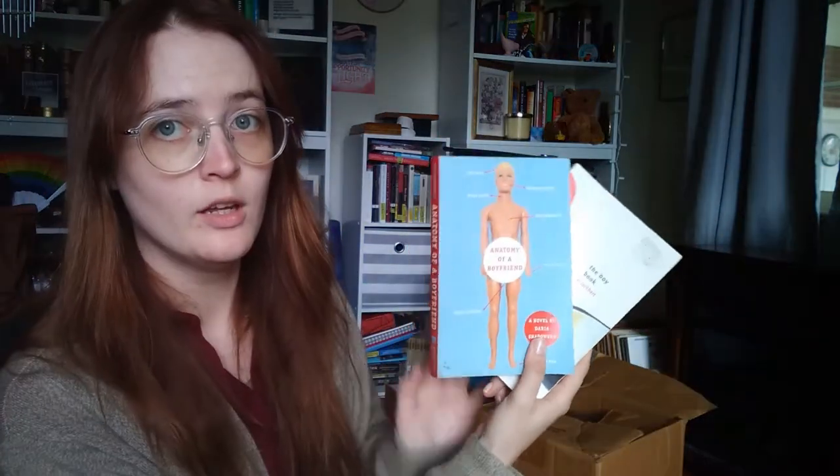The Unbecoming of Mara Dyer — I knew I didn't like that book after I read it, so wherever the jacket is, it's still leaving my house. Dawn of Fear — I don't know. Divergent! I actually really like Divergent until the very end, but I don't agree with killing people just for killing people's sake — I think shock value deaths are really stupid. I'll probably put this in my classroom library. The Boy Book by E. Lockhart and Anatomy of a Boyfriend, which taught me about things I didn't know about in high school.